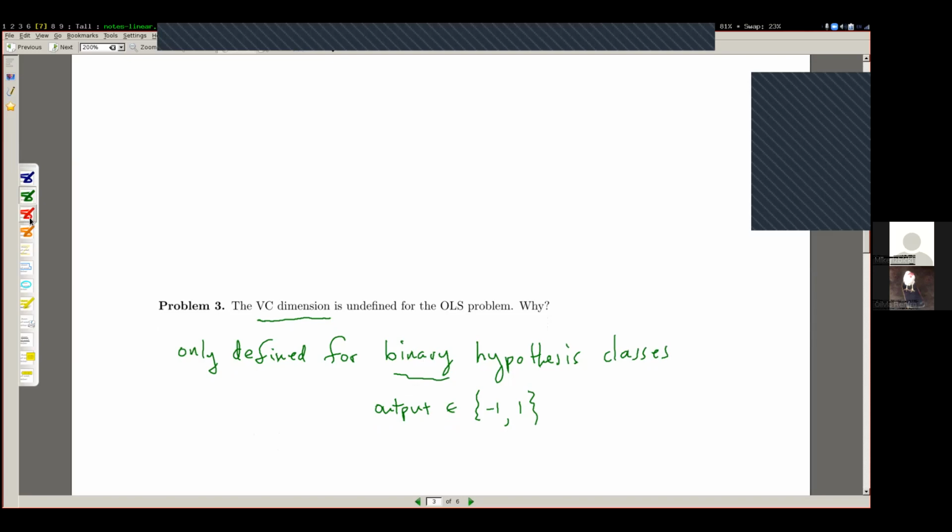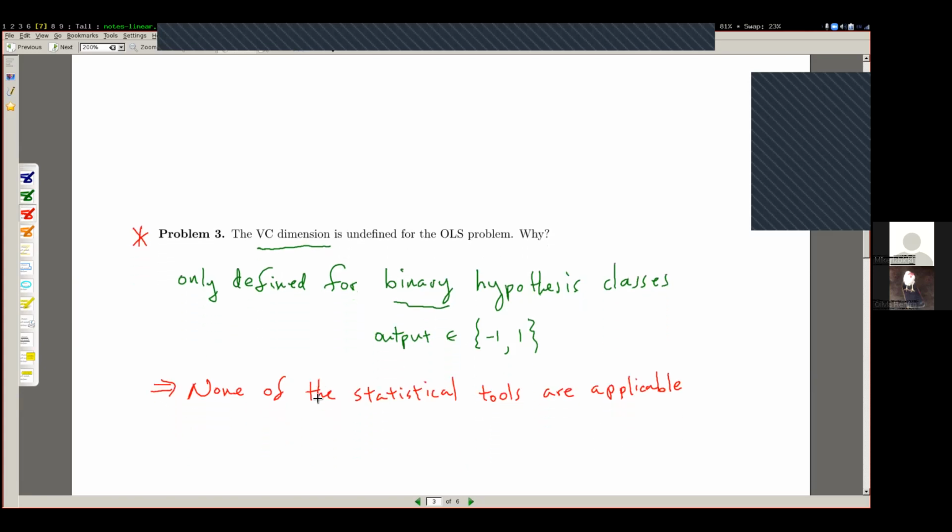And so none of the statistical tools that we've talked about are applicable to this. It is a very, very important point to realize that this VC dimension here seems like it might be applicable, but it's not. And so that VC generalization bound that we were talking about just doesn't apply.